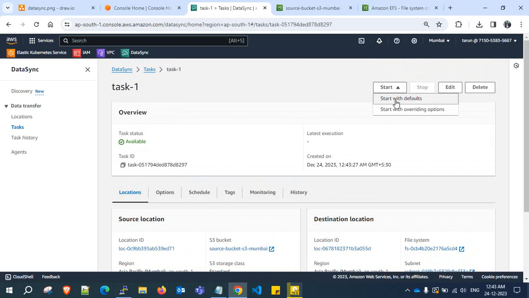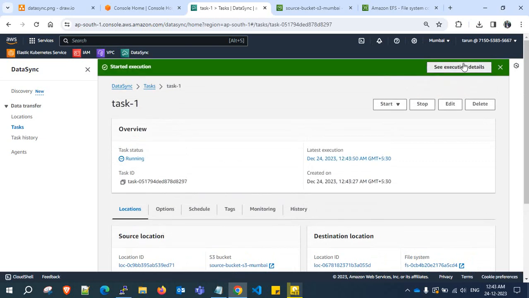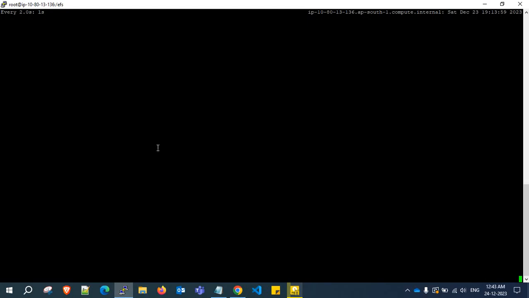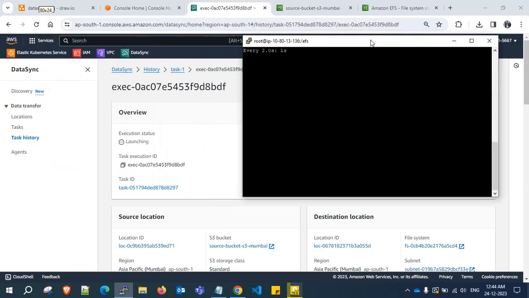Let me start with defaults and see the execution details. You can see here the execution status is launching. Every 2 seconds you can refresh the window.